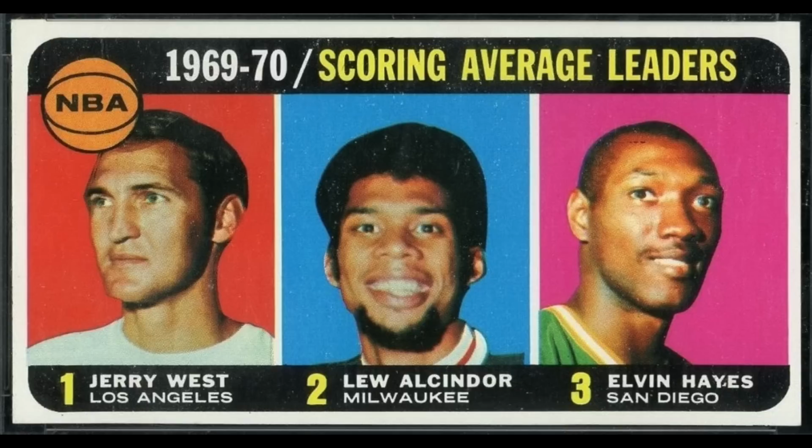All right, next up, a basketball example. 1970 Topps scoring leaders. You've got Jerry West, Lou Alcindor, and Elvin Hayes. Lou Alcindor later changed his name to Kareem Abdul-Jabbar, and 3 Hall of Famers here. Big names.